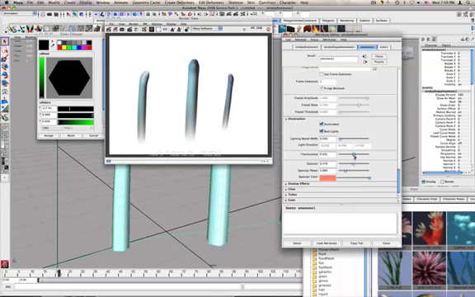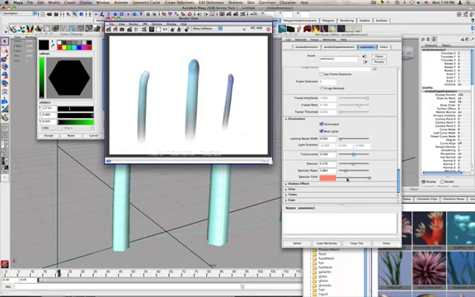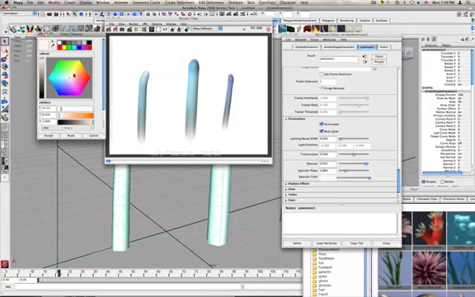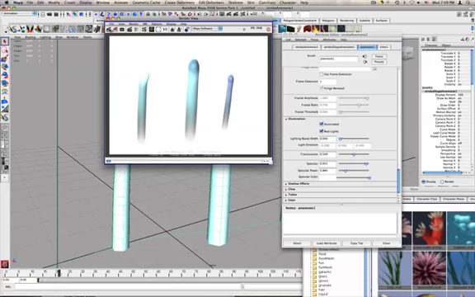You can dial up translucence to get that sort of see-through kind of look. Specular, of course, is just specular. I can give it a bright white. So how it reflects the incidental light in the scene. So this has got a big bright blowout specular on it now. So you can turn that down to reduce that.